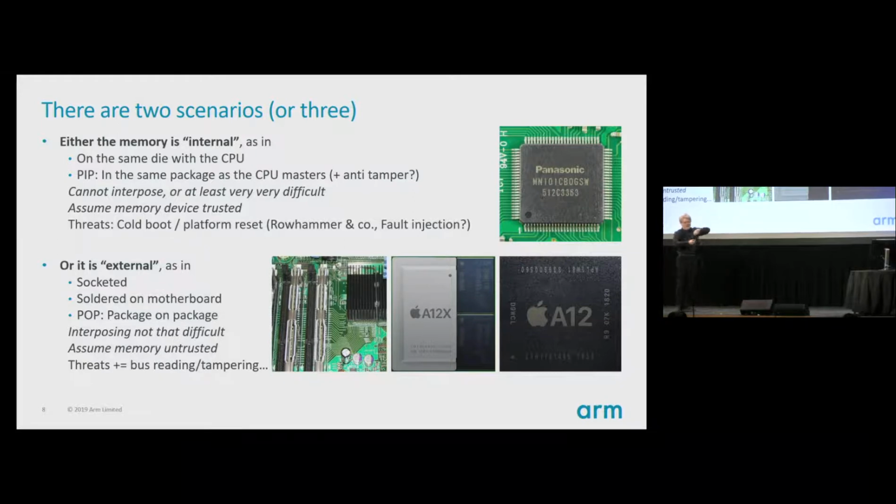Or you can have the package on package. So you put something on a ball grid and lay on your motherboard, and it also has a socket on its own, and you put something atop. In all these cases, you can actually easily interpose memory. And don't trust people that say this attack is difficult. So threats here are augmented by actually bus reading and memory transaction tampering.